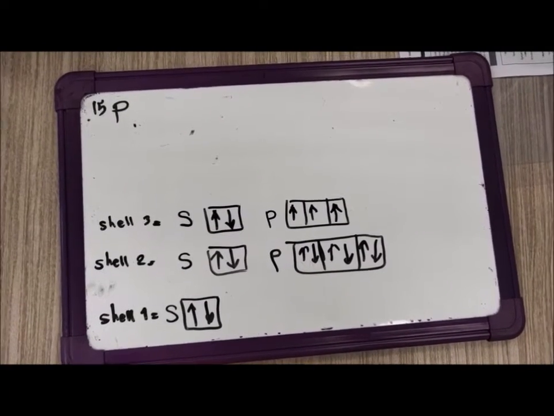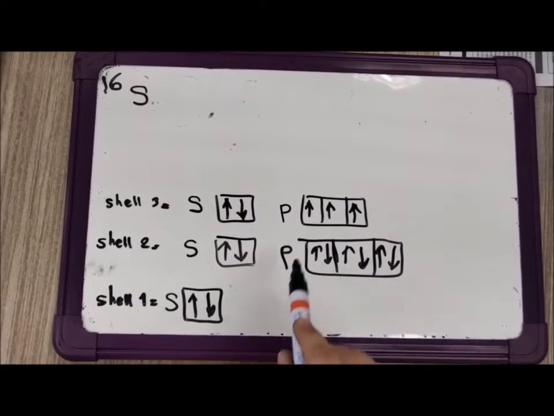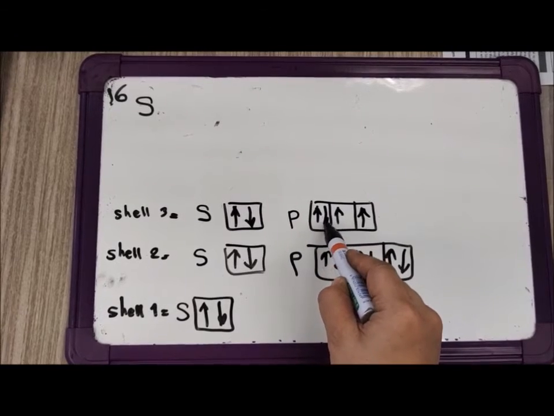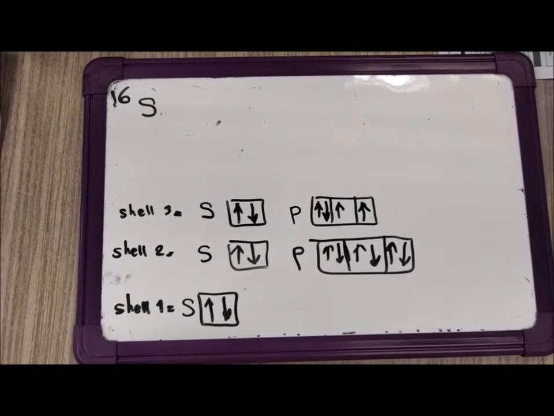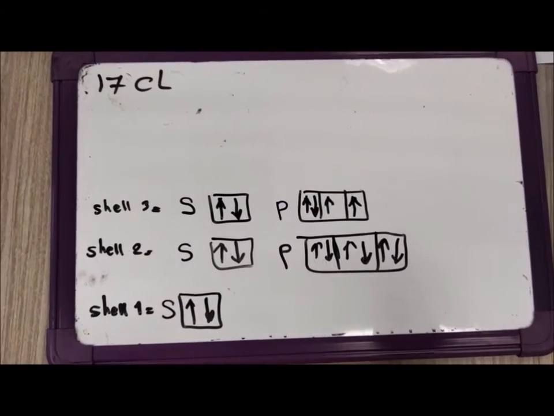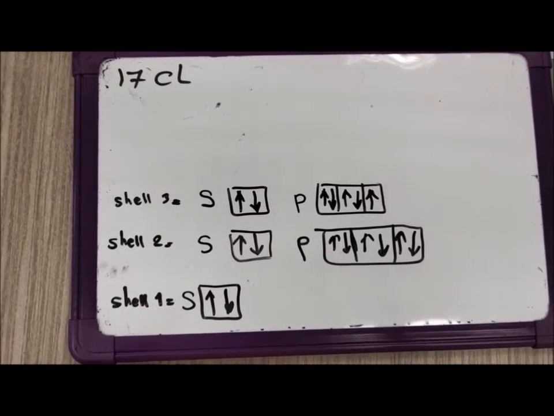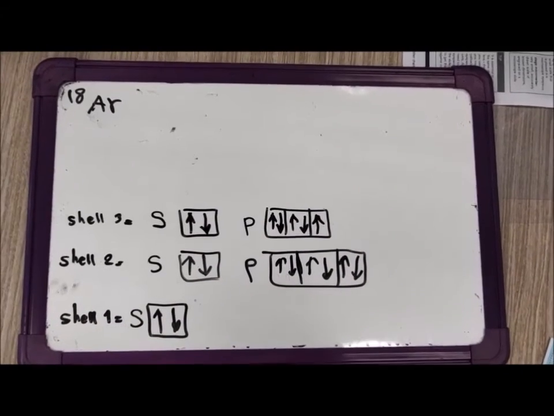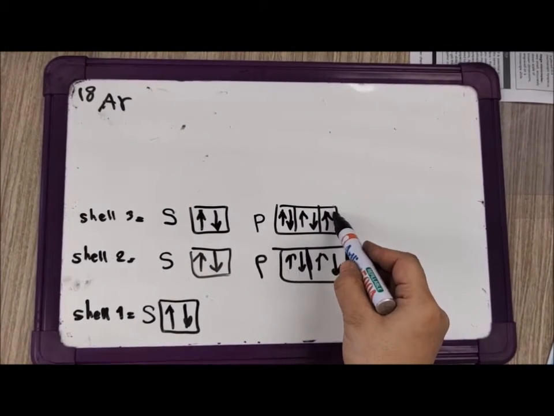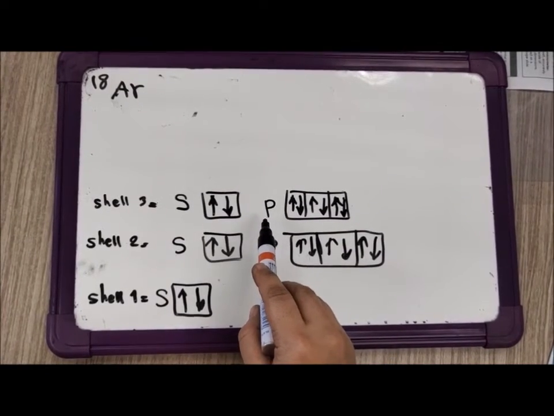So the next one is sulfur. 16 electrons, so you have one more. What should I do? This one is half full, so I continue with pairing the electrons up in each orbital. I put it here. The next element, chlorine, with 17 electrons, so I put one more here. Correct? Look at argon with one more electron and 18 electrons, so I have to pair this last orbital. So you see this one also is filled up completely.